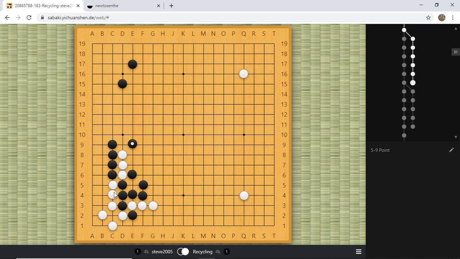This is a group that is important, that makes black's two groups connected and very strong. Maybe playable. That's how I would probably play after making a suicide like this. Not sure. Haven't checked with any software. Let's look at what happened.